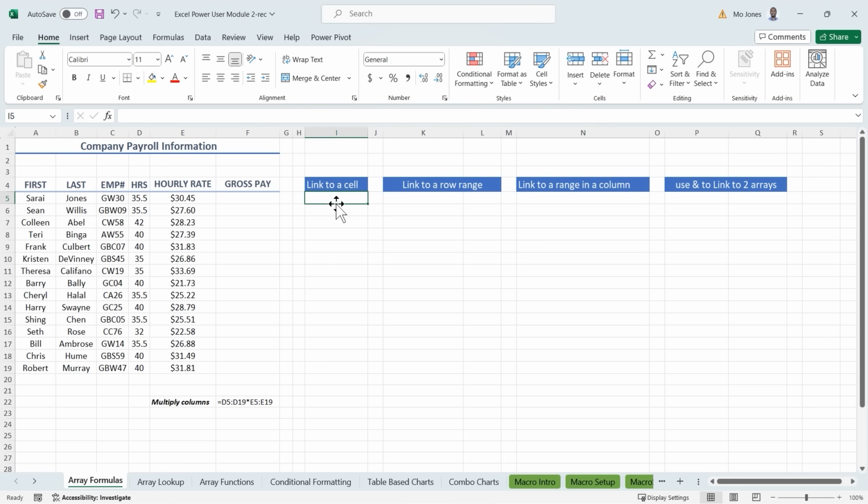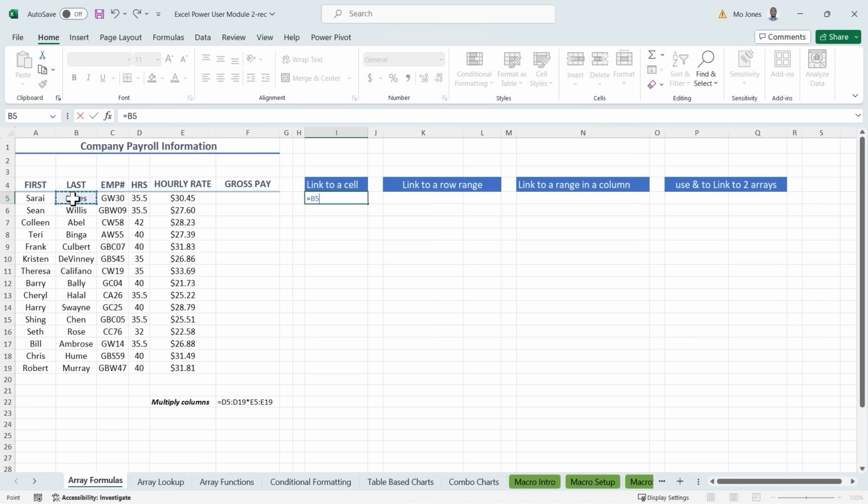We're going to go ahead and use the array capability to return what's currently being displayed in an array. So for example, we can link to a cell. So what if I wanted to link cell I5 to whatever is in cell B5? Well, I can do that. To do that, I'll click on my cell here and I'll say, I want this cell to be equal to whatever is in cell B5.